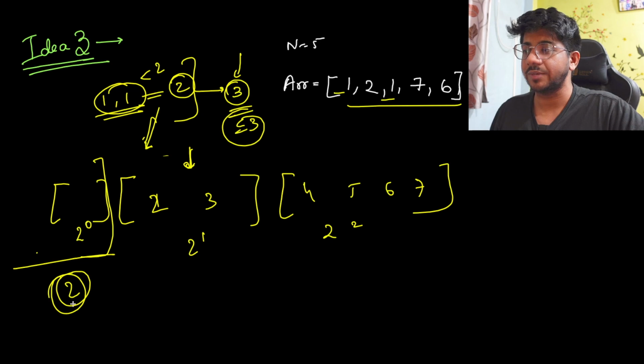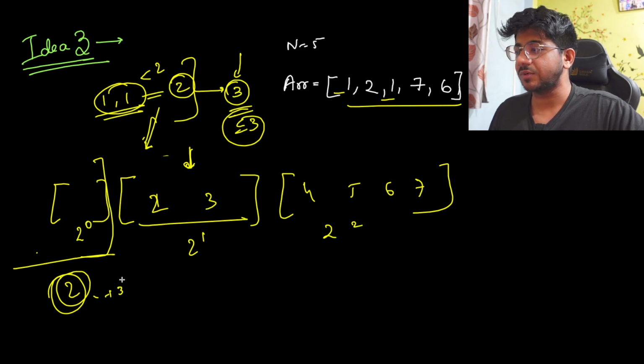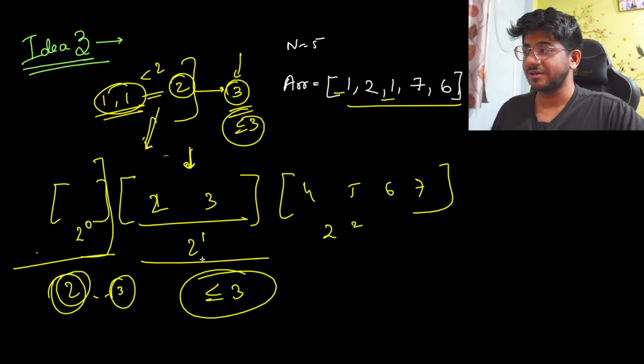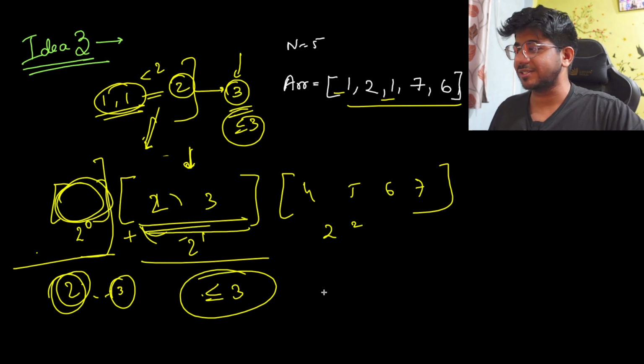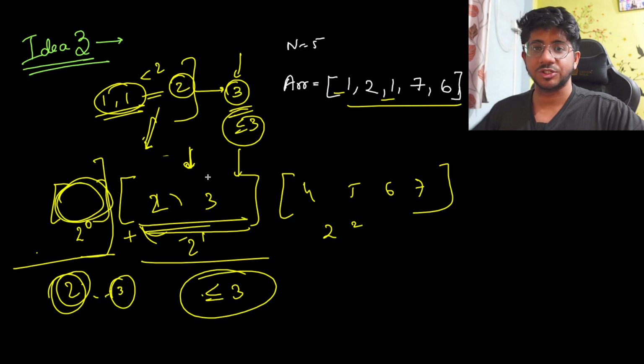1 and 1, 2 you can make. Till 2, you can make a sum. So what you're looking for, if a hole will exist, it will exist at 2 plus 1 equal to 3. So what I want to find is, in this range, is there an element less than equal to 3? Because if it is there, then the previous sum plus this number, so any number over here, plus something that exists in this range, if a single number exists in this range, it will cover till this much.